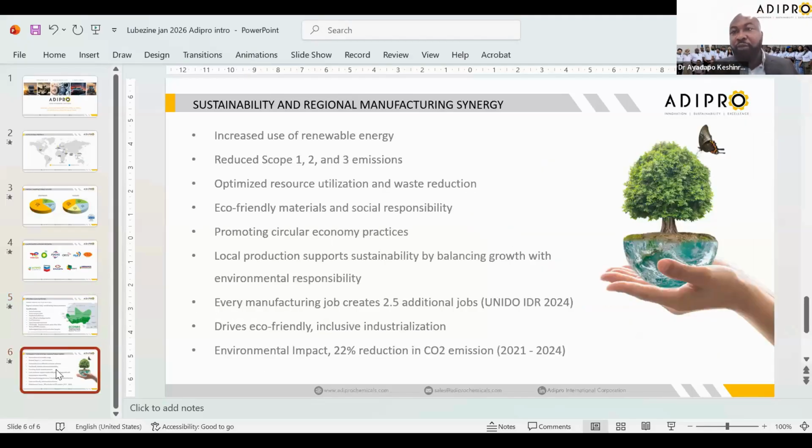And then as a global company, we are very big on sustainability. That's very crucial. There's nothing we do without sustainability. As a matter of fact, the local manufacturing initiative that we have started came from the need to have a more sustainable organization, to reduce emissions from transportation, from material movement from far away countries. So the whole idea was to reduce our emissions and improve our sustainability. So that's who we are in a nutshell.